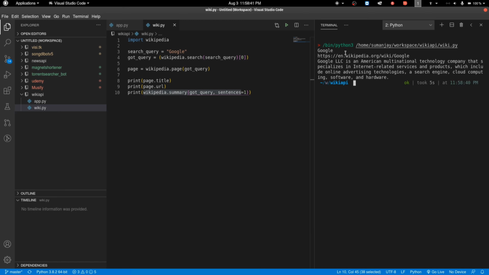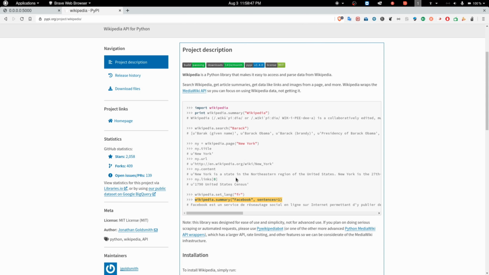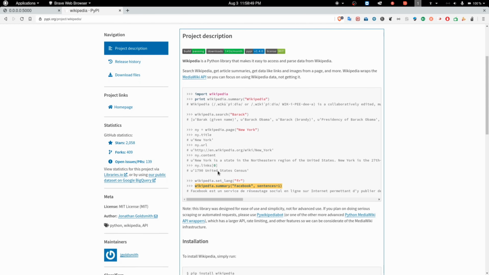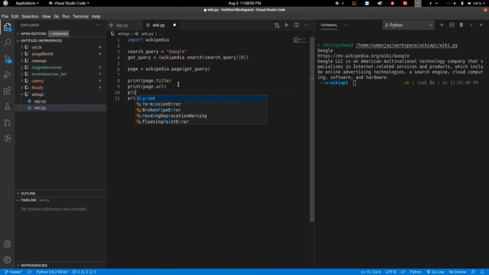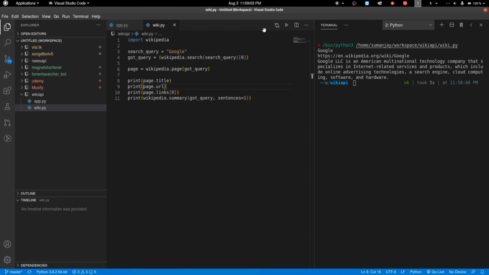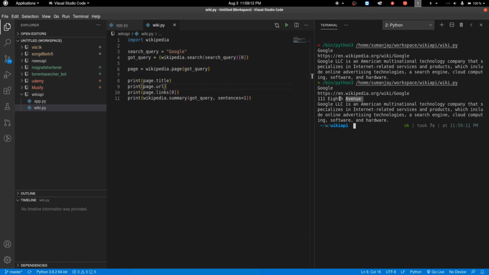Okay, so the title is okay, the link is okay, and the one line summary is okay. And can we get some more interesting details? Okay, I will just get the first links. I don't know why, but let's try. It looks cool. I don't know if it is available for Google or not. Let's see what link it gives. Maybe google.com or something. It's giving something else, so I don't want this. We'll get rid of this, and in the API we will be showing three things: title, URL, and the summary.